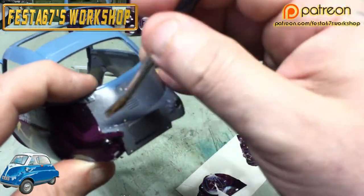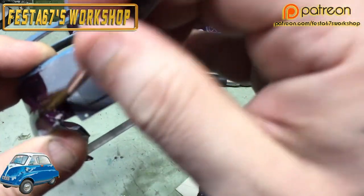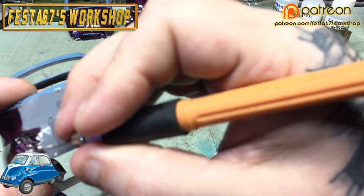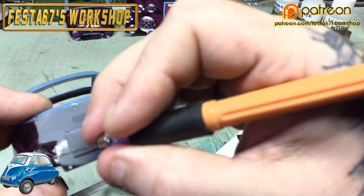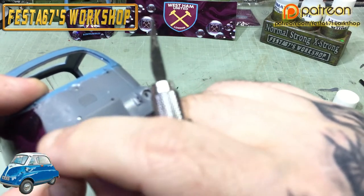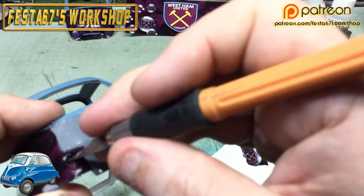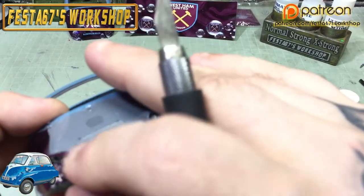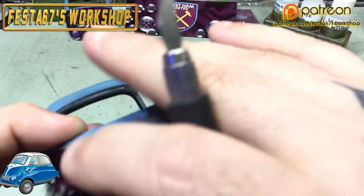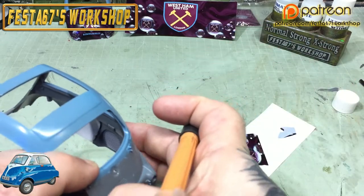Just beginning to conform now around there. There's quite a bulbous shape. I'll just use the knife just to get that to start laying down in a few places. I might ping the blade through in a minute where the rear bulb lens cover attaches, just to take the air bubble out. So we'll just pop the blade through and pop that, like so, and that will then let that start sinking down into that area.